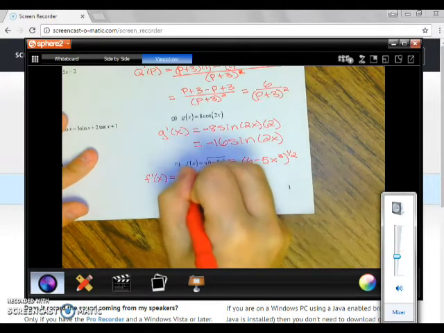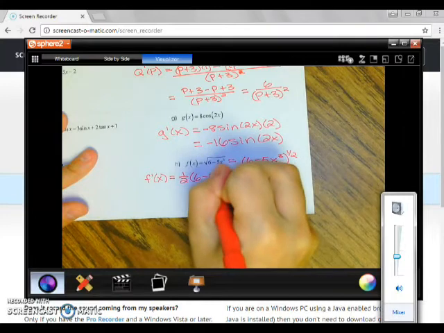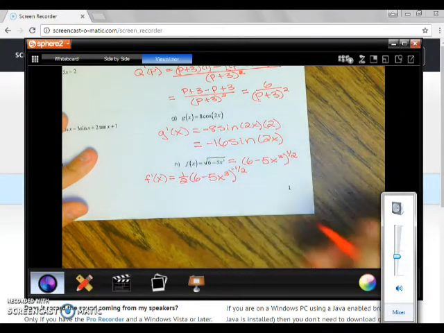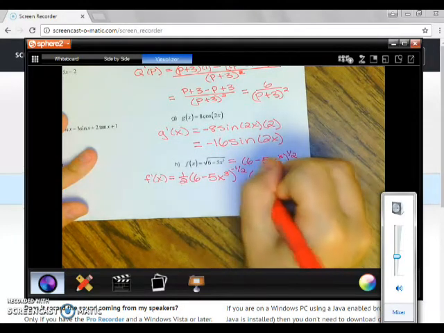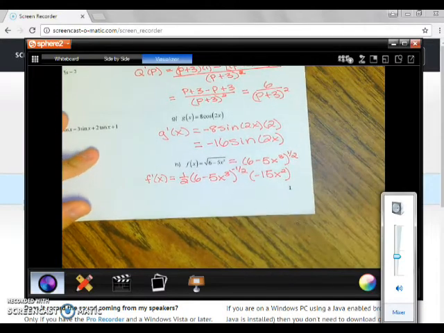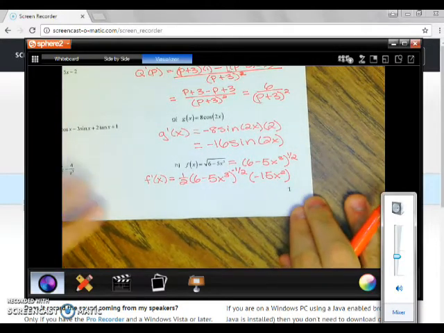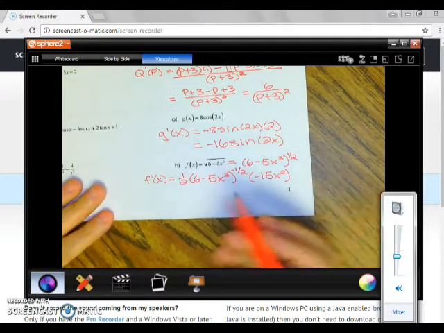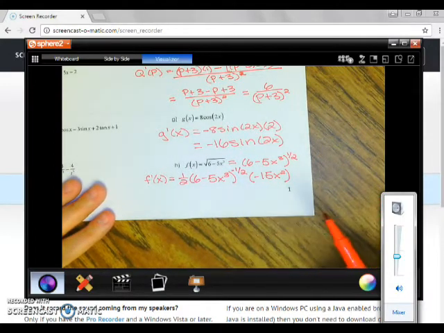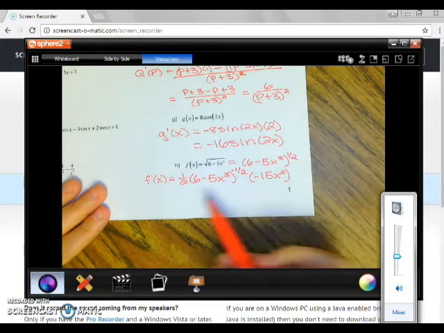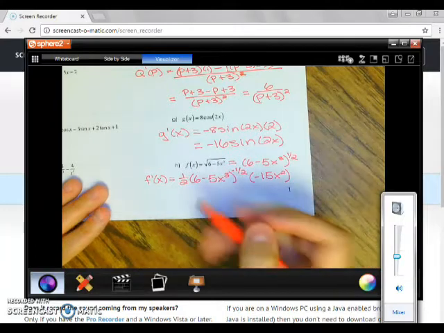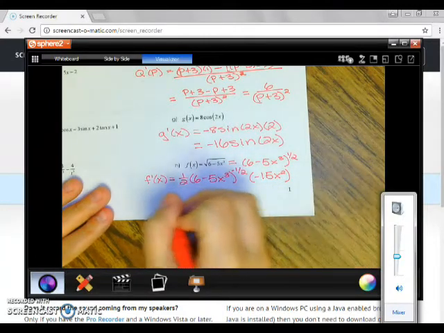So we're going to have 1/2 (6 minus 5x cubed) raised to the negative 1/2 power. And the derivative of the inside is a negative 15x squared. Okay? And again, there's a safe stop, and you've done all the calculus. If it was multiple choice, generally they don't leave negative exponents. That's not really mathematically fluent. And they would probably also combine this there. So let's see, we could actually leave that in the denominator.